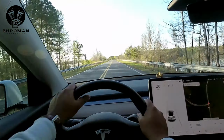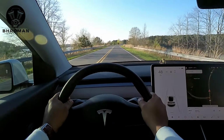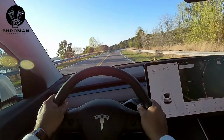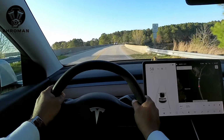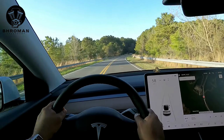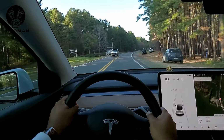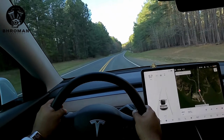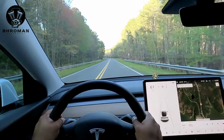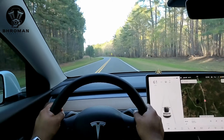Now, this could also be a great car to run errands and stuff. This has enough space for your grocery runs, liquor store runs. Now, is this a good car for road trips and long trips? Yeah, I think so. Just based on the fact that the ride quality is so good and it's a comfortable car, this should be just fine for road trips and long drives. The supercharging stations and the charging stations have a great infrastructure now, so you're not gonna struggle to find one. And when you put in an address in the navigation, it calculates all the hops that you need to make along the way, so that you get to a charging station in time and you can continue on your journey.